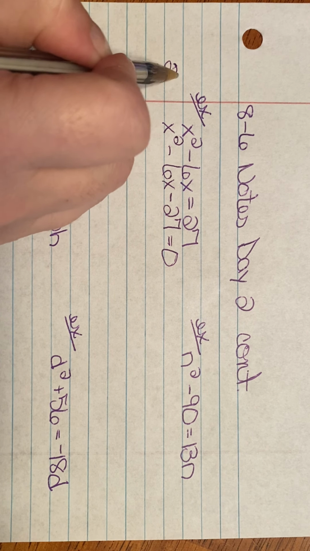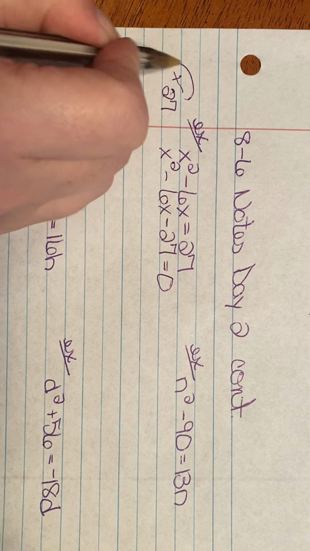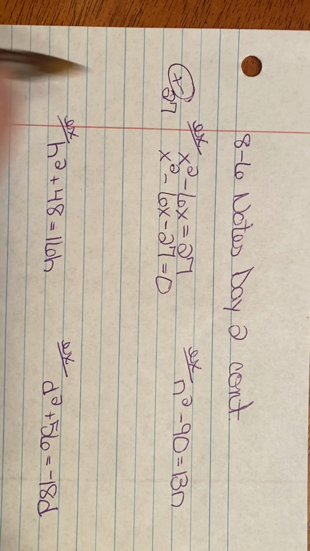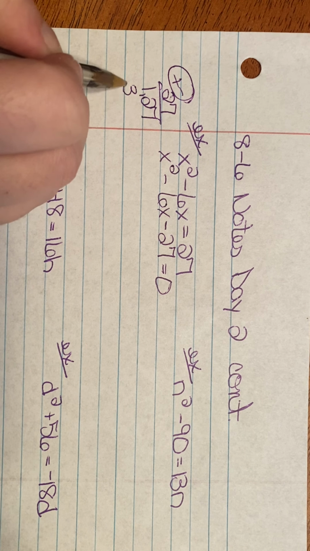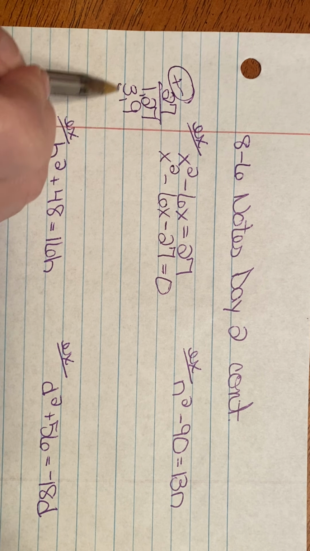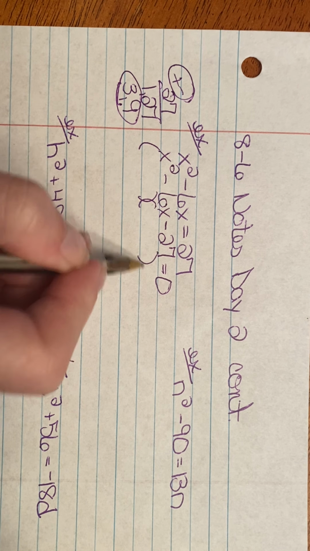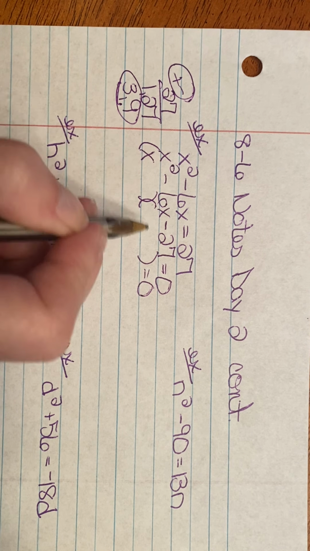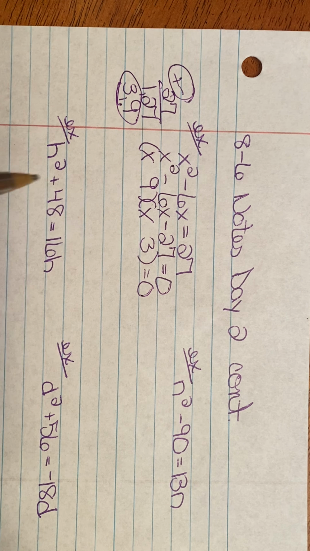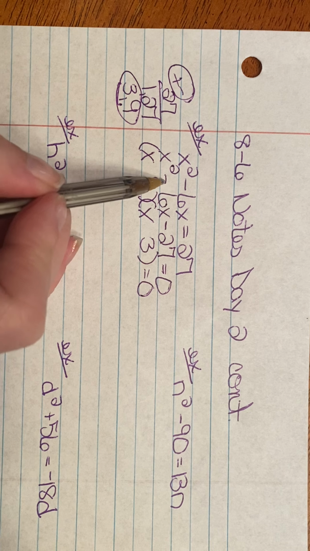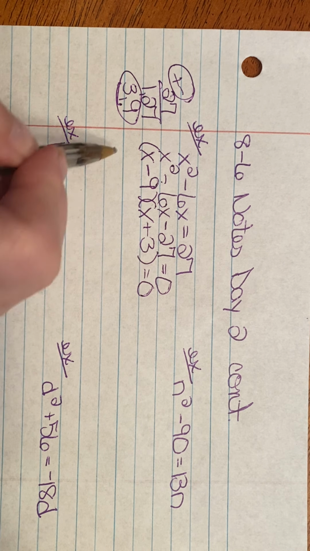I'm going to look and see, I've got to factor 27. He's negative, so that means I've got to multiply a positive and a negative number. So my factors of 27 are 1 and 27, 3 and 9. 3 and 9 will give me a 6, so I know I've got it. So x squared is going to give me x and x. I've got a 9 and a 3. Who's going to get the sign? Well, I got to have a negative, so that means the larger one's going to get the negative.